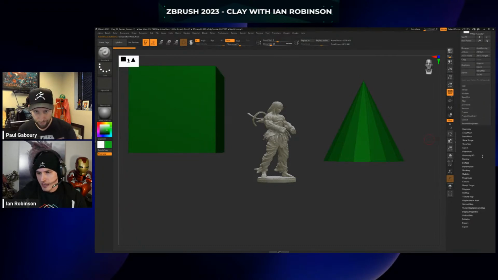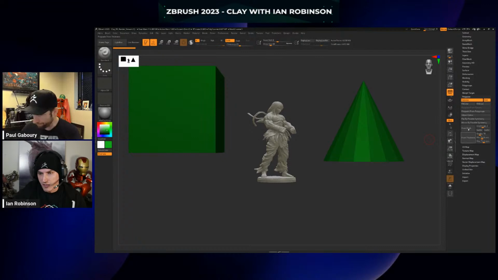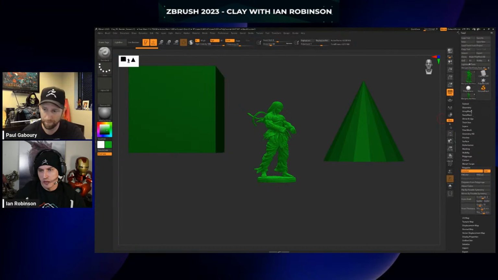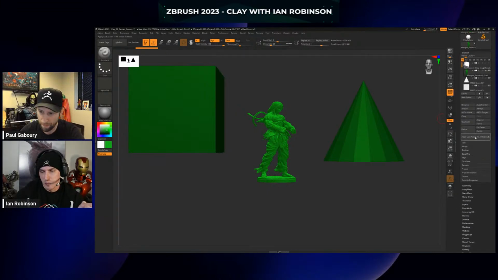And then I would come down under the tool menu. We're going to go under Polypaint and say fill color, making sure that our RGB is selected, of course. And then I'm going to say fill color. Now that's going to fill my main model with green. And now to apply that last action, I just come up to the subtool menu, and then I say apply last action to all subtools. And this will do all visible subtools.